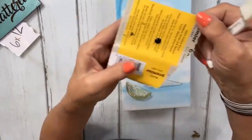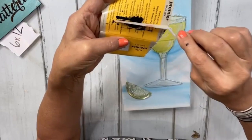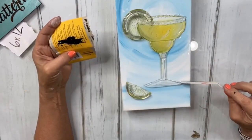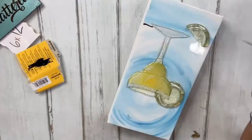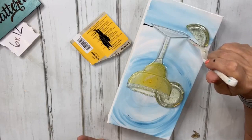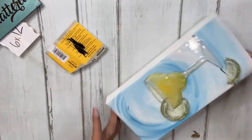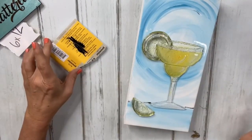Okay, so I'm going to put a little bit of black on this piece of paper, and this is a straight edge palette knife. I'm literally going to edge the black. I'm going to put the edge of my knife into the black and watch what I do. Right into my resin. Look at there. I see I can't really do it on the sun easily because of my, okay, hang on. It's just bugging me. I'm gonna walk away from that now. It's not what I wanted, but it's better than it was, and now I can live with it, y'all. Now I can go to sleep at night.